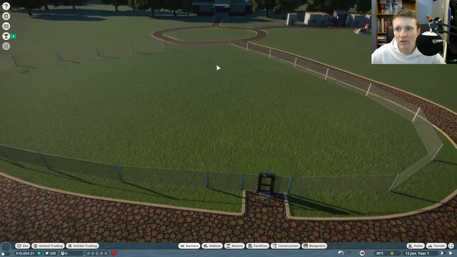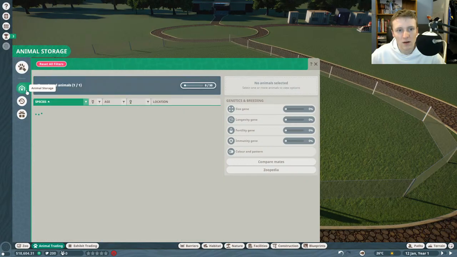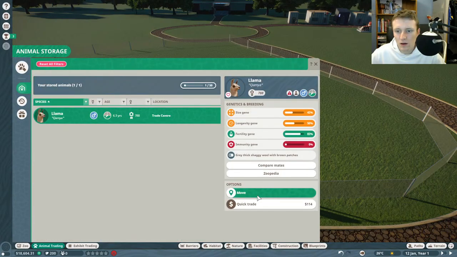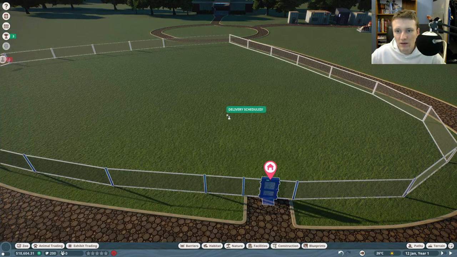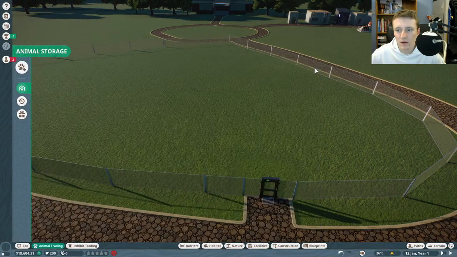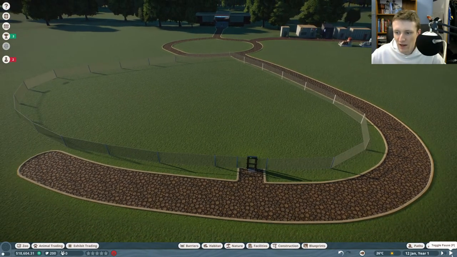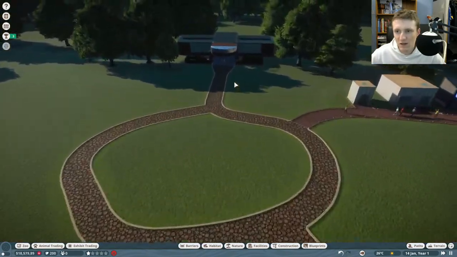Starting off with a llama zoo... It's certainly not a bad idea. Right, Mr. Llama, are you ready? Move into here. Okay, you're actually ready. I was not expecting that. Okay. So I assume you're going to show up when I hit play. And then we will add to your habitat, because I'm not a monster. Is anyone going to come and visit on day one?